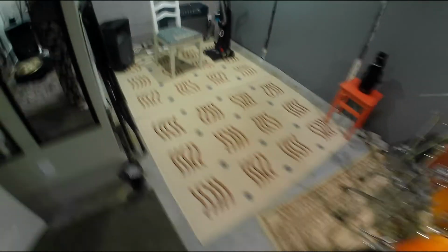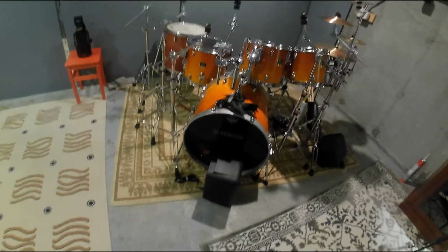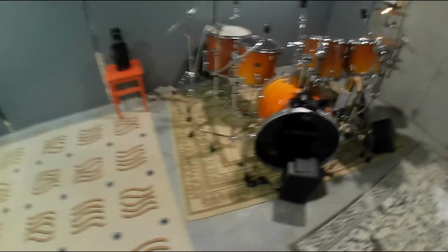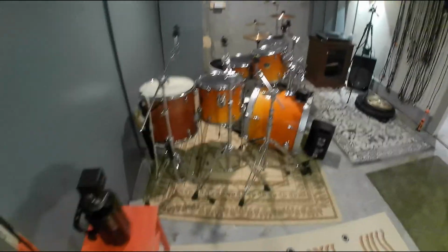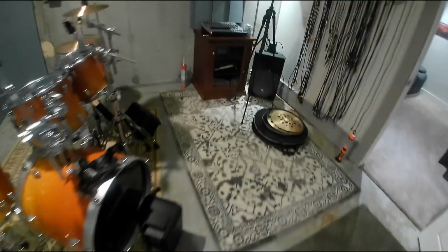I got these two here. My wonderful big area rug from my Aunt Helen, which is so appreciated. It actually fits this set pretty much perfectly. And so, yeah, that's cool. Very good. Placing myself there in that corner. And then the guys can all, whoever's over, basically go wherever they want. And they can always be on a carpet.